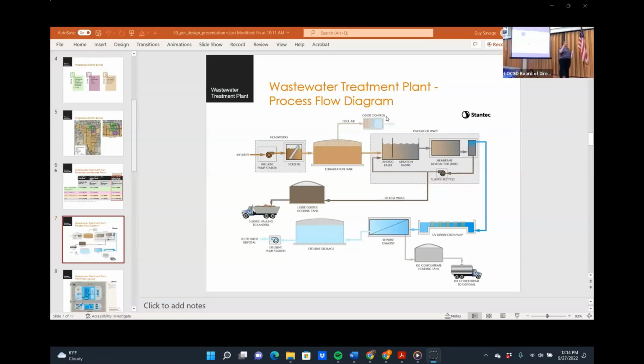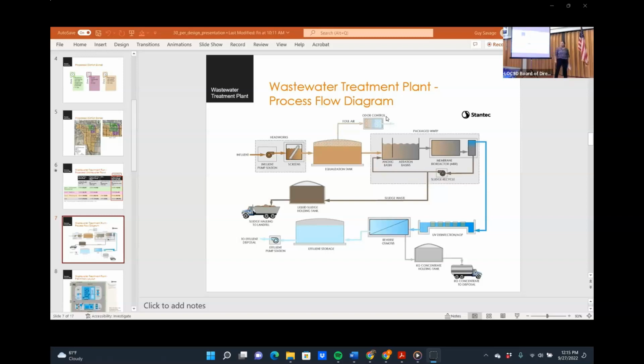So what we've got here are all the components that you need and the space requirements. There are some assumptions in there, which is how we got to a 1.6 acre treatment plant, so that we had space for each of these components. That's your solid piece. And then your liquid piece depends on your treatment level. If it needs to go through UV for disinfection, that's another component. So that's outside of the package manufacturer plant.